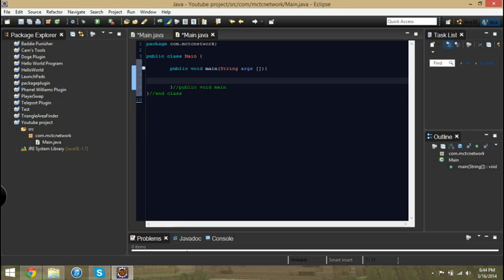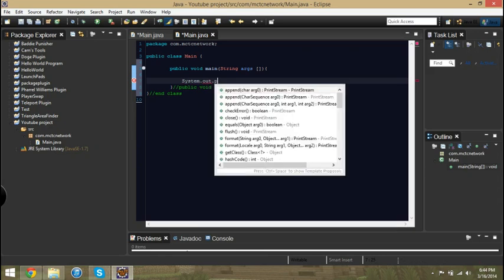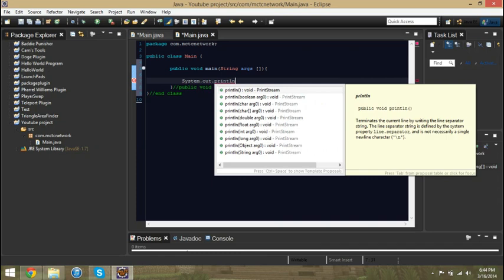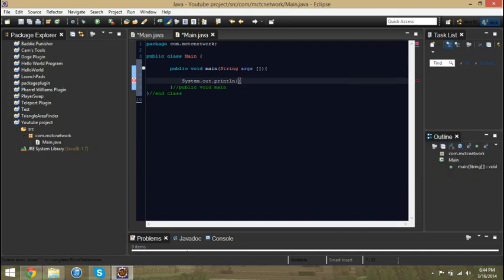The first method for printing out a sentence or a string is called System.out.println, and the line is ln. We're going to add a parameter in here, and in the parameter we enter our string. So we're basically saying print whatever is in the parentheses. A string is basically a combination of two or more words, and when naming a string, we use quotation marks. And see, it already makes the end quotation marks too.